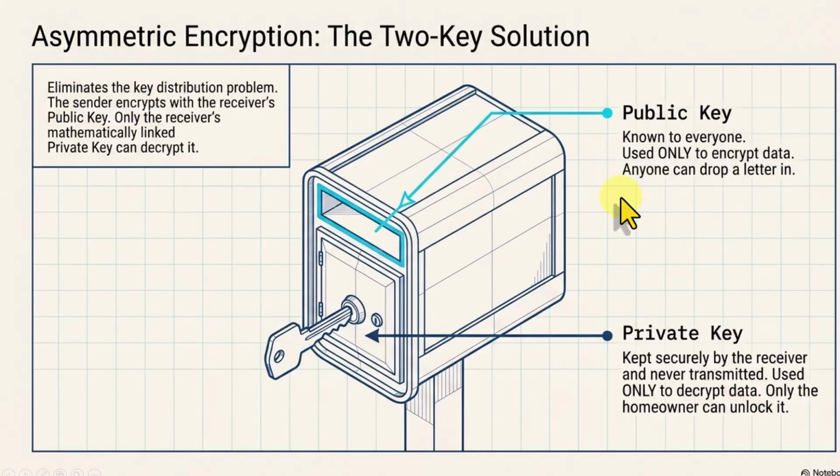Then we have asymmetric encryption. In asymmetric encryption we have two different keys. One is the public key, which is mostly used for encryption. For example, I'll share a public key with the people who want to send messages to me, and they can use that public key to encrypt their data. But for decryption, I will use special algorithms where the same key cannot be used. I will have another private key with me that can decrypt the data.